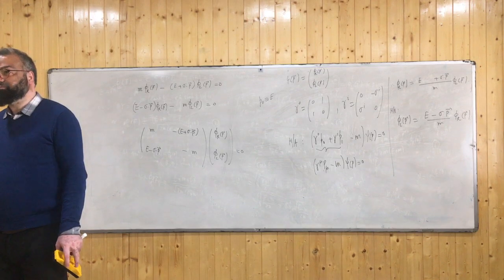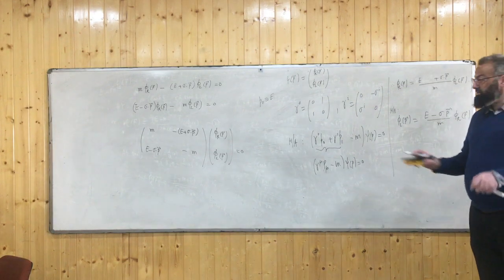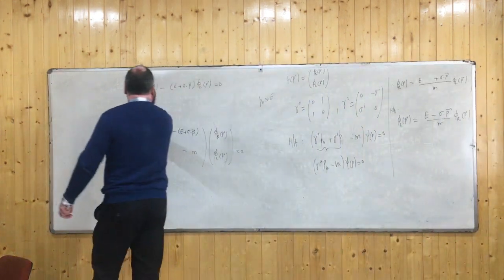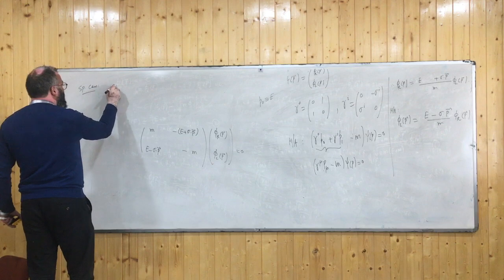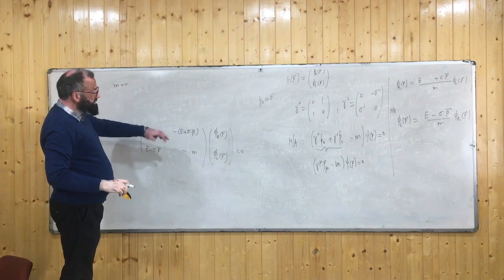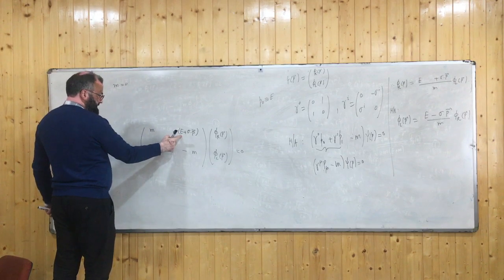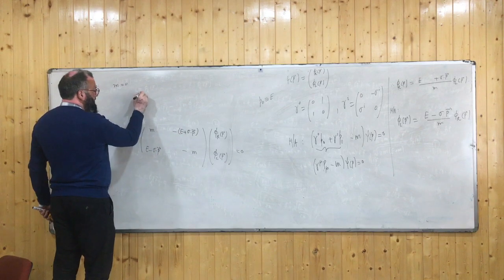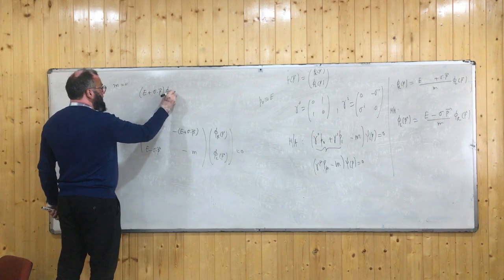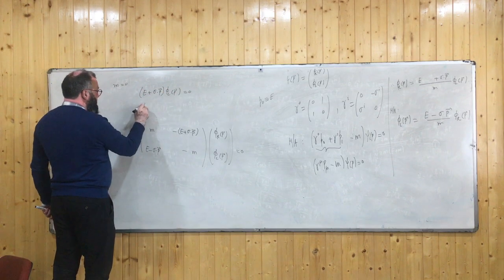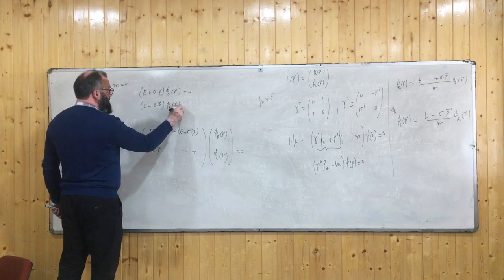Samajh aaya? Now let's take mass equal to 0. That is the last point, a special case. So let's take m equal to 0. What happens? You will simply have E plus sigma dot p acting on phi L of p, that's equal to 0, and you have E minus sigma dot p acting on phi r of p, that's equal to 0.